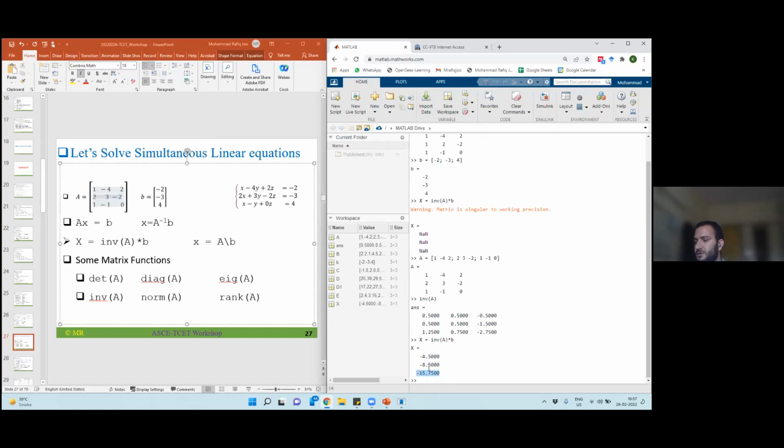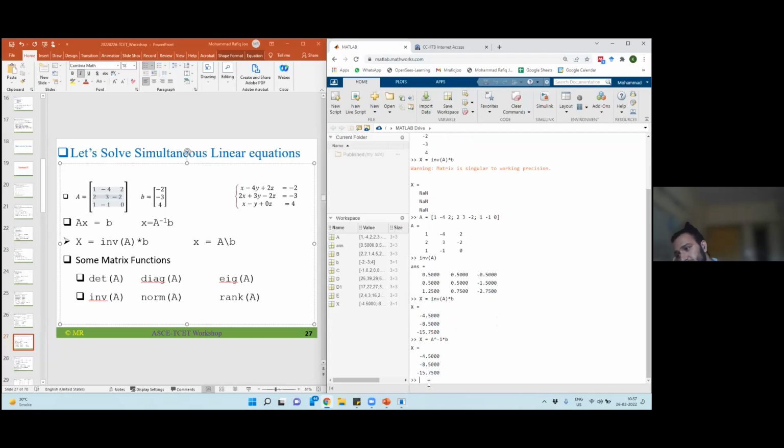Usually when we solve the linear equations, this is X, Y, and Z. So this will be the value of X, this will be the value of Y, and this the value of Z. So you could have written it like this: X equals A raised to power minus 1, then into B. I already told you it will do the same thing. You can see A raised to minus 1 is actually the inverse of A.